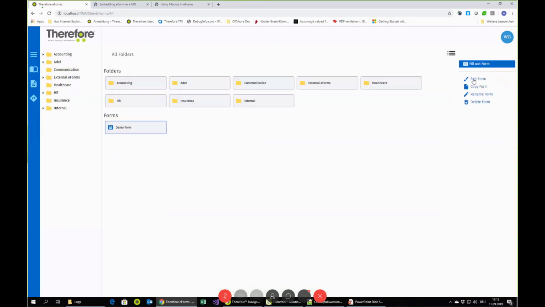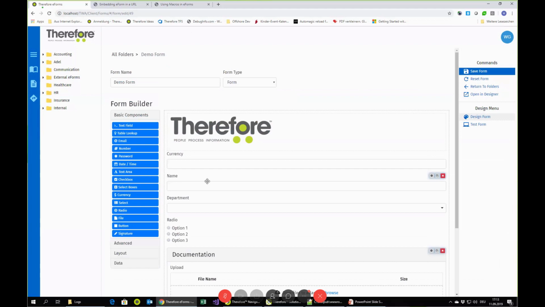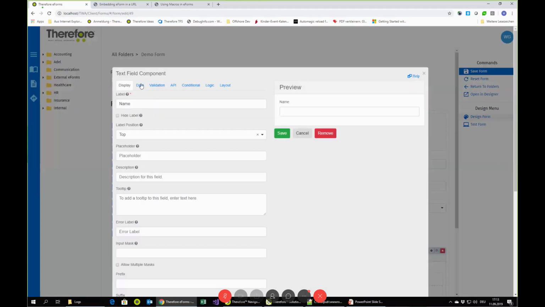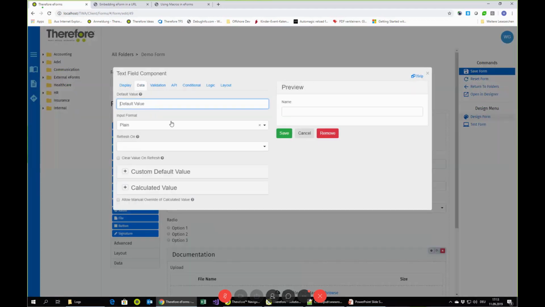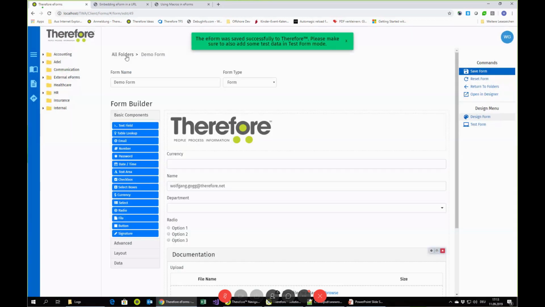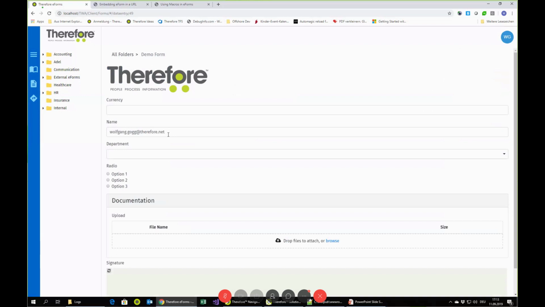If I go back into the form, go to the name control, go for data and default value, and type in the macro, it's going to resolve to my user account email in this case. And if I now go back and open the form once more, you see that it's automatically populating my email address into this field.